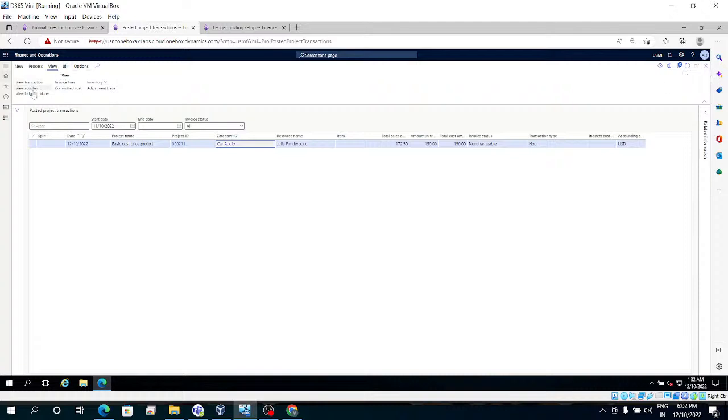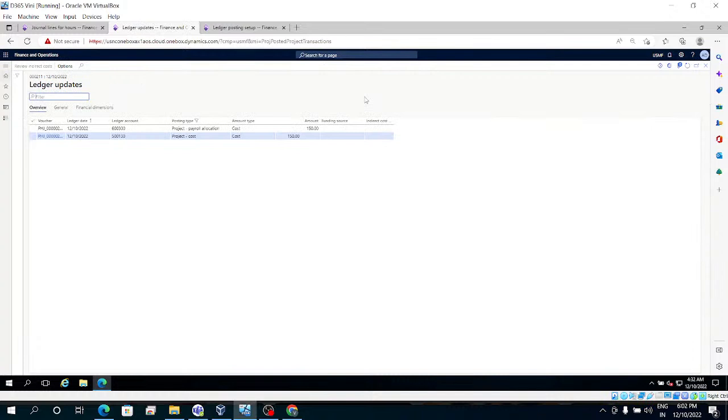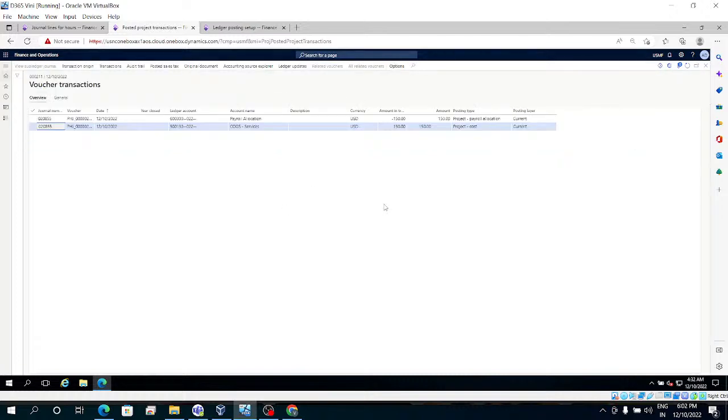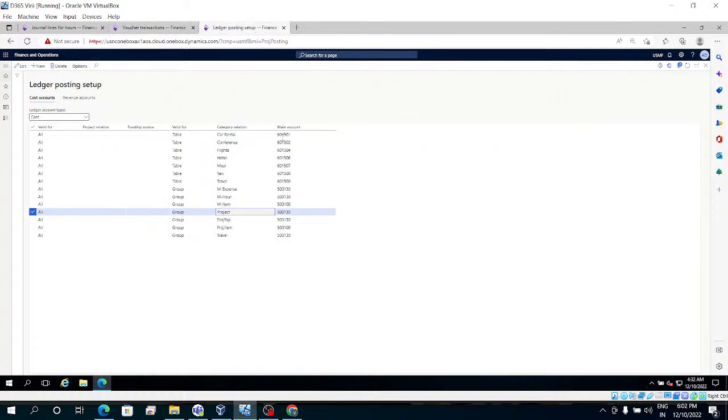Let's check it out. Oh, I clicked the wrong one. Yes, 500130. It's picking from this combination for posting the journal.